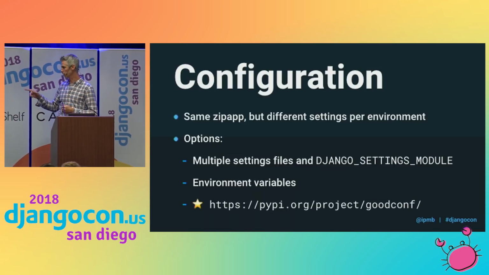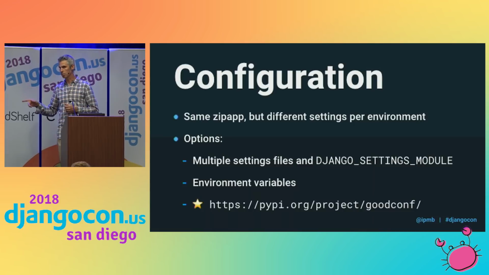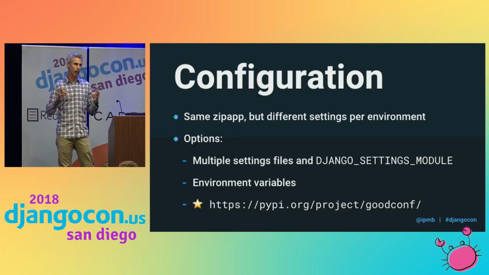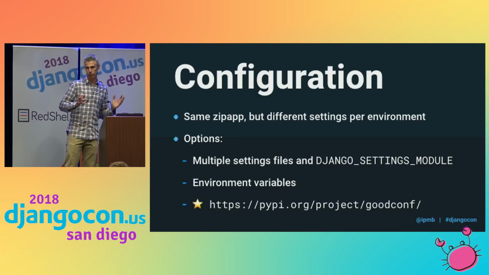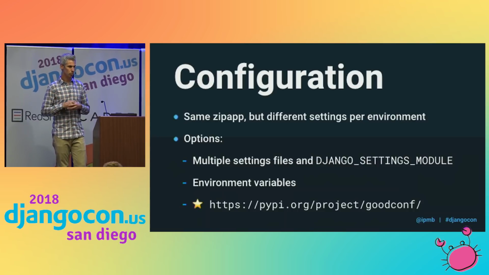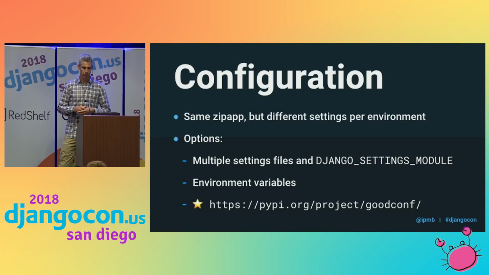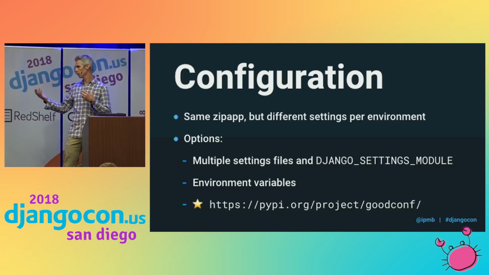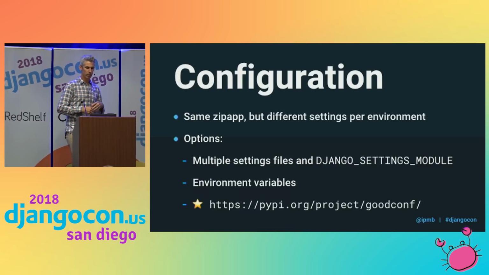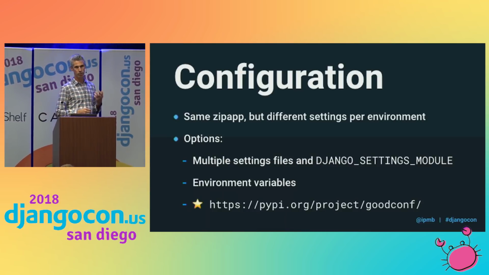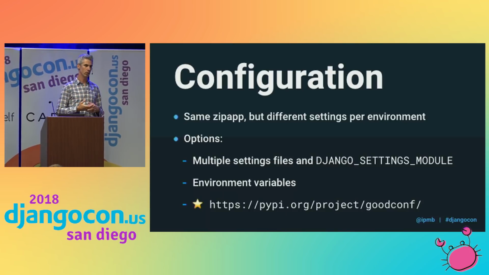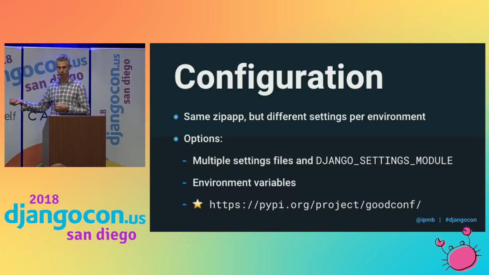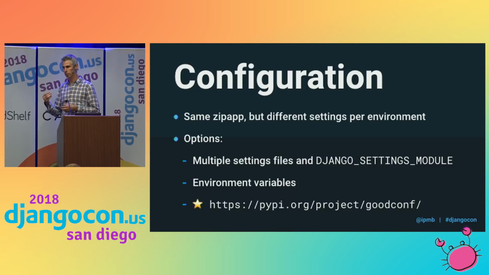This is another project I've been working on with Chris Bevan as well, and it's called goodconf. What goodconf does is it lets you define a set of variables that you might want to change. This isn't Django specific, it would work with any Python application. You create your configuration, and it might be your database URL or your API keys and that kind of thing. Then you can define that in a JSON or YAML file, some sort of structured format that's easy for a build tool or a configuration management system to pump out. And then your Django app will pick up those files and read them.